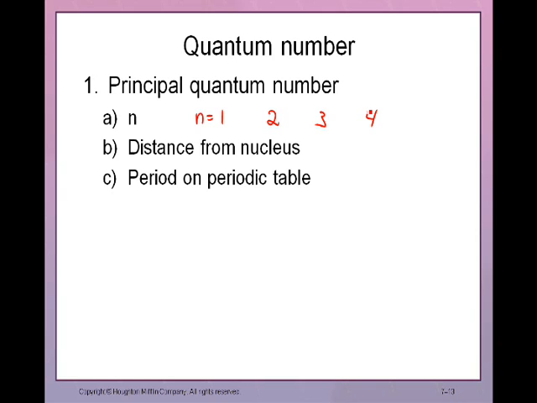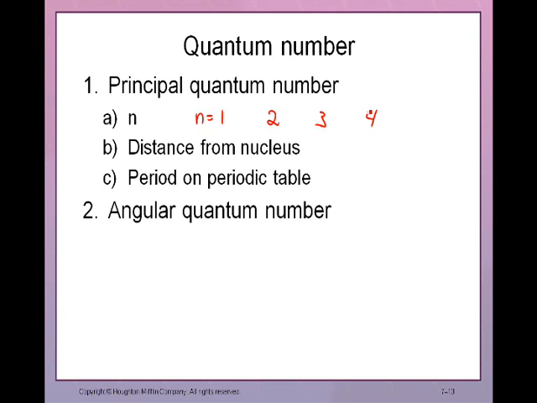And it also is the period on the periodic table, or the row on the periodic table. You remember that, of course. So the first period that contains hydrogen and helium, the highest electrons, if they're in their ground state, will be in the first energy level. And in the second period, lithium, beryllium, boron, carbon, nitrogen, oxygen, fluorine, neon, those are in the second period, and electrons are going to be filling up the second energy level on the periodic table.